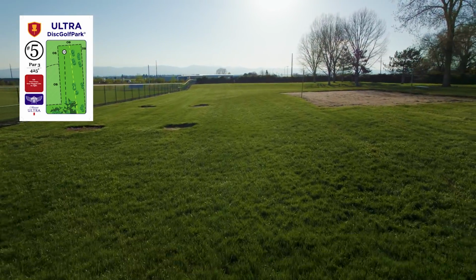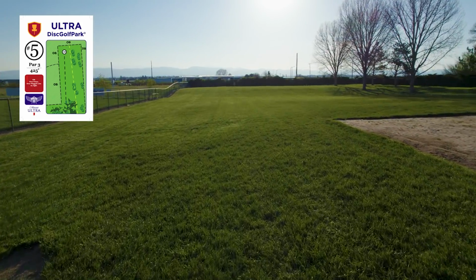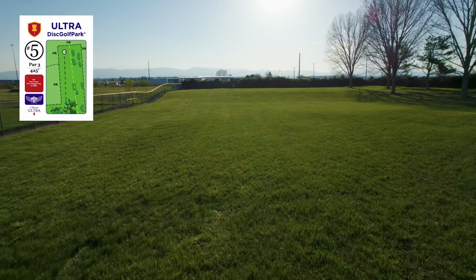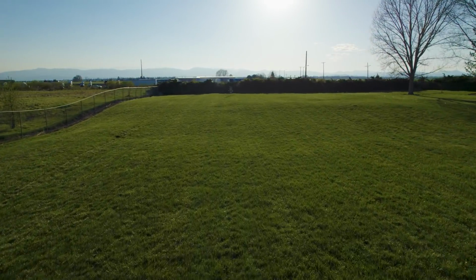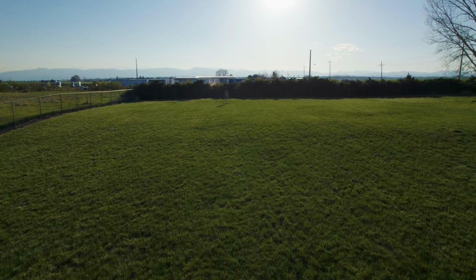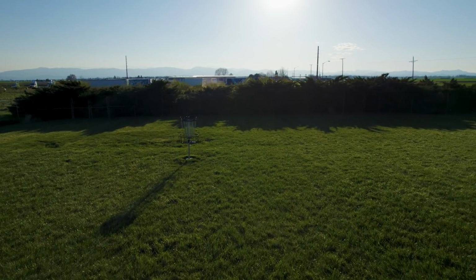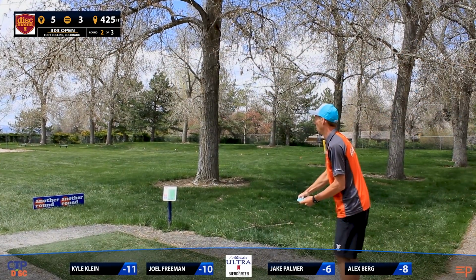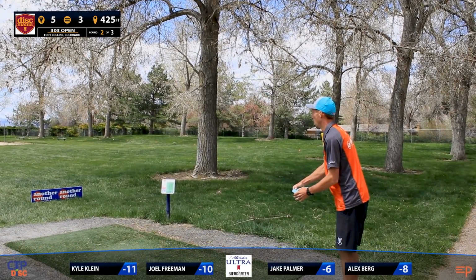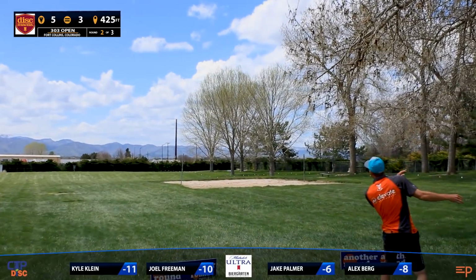We're on to hole 5 here. 425 feet, par 3. It's going to be a little uphill at the end, and then it's going to go to the flat. If you can get to the flat, you've got a good look at birdie from inside circle 1 usually. Yeah, this hole is going to be the most exposed that they're going to play on this front side. Other than that fence line with some bushes, there's really nothing else blocking the wind. So it's how they can throw this disc in this wind and just get yourself up and down. I'm excited to see what these gentlemen do.